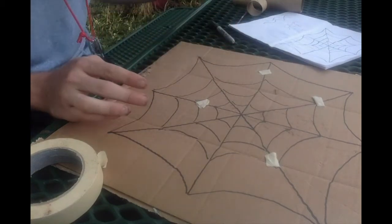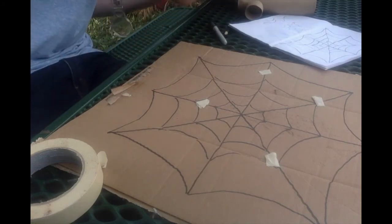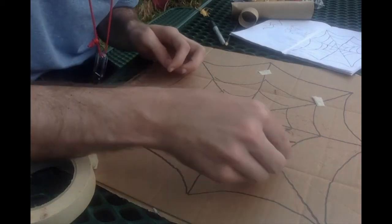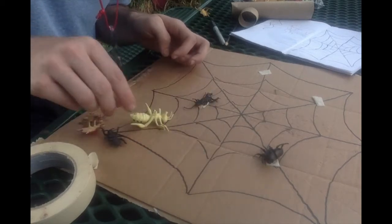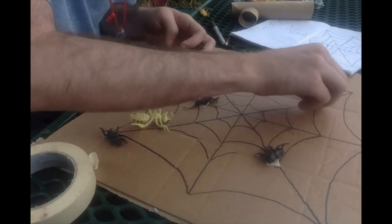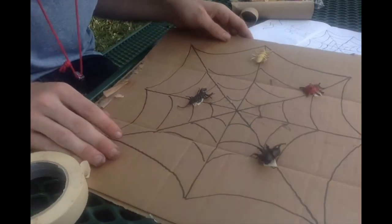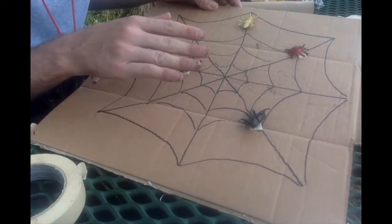And now, if there are any insects that come and try to eat some of the plants that we're growing for food in our community garden, the spider web will cause them to stick to it, just like this. And when they're stuck to it, they're not going to be able to eat the plants inside. So this would be a really fun way to play a pretend game where we're protecting the plants inside from being eaten by the bugs.